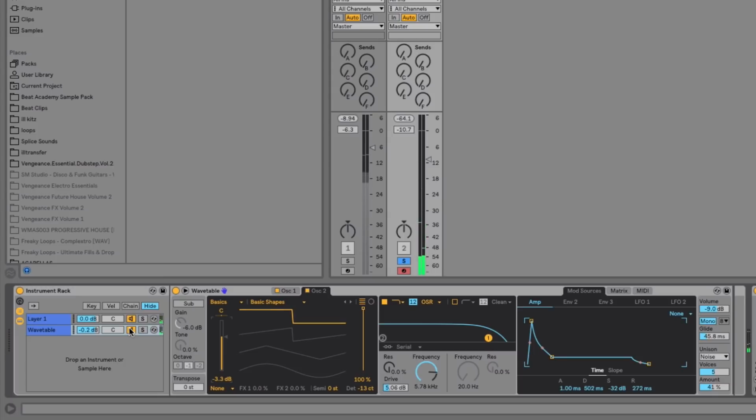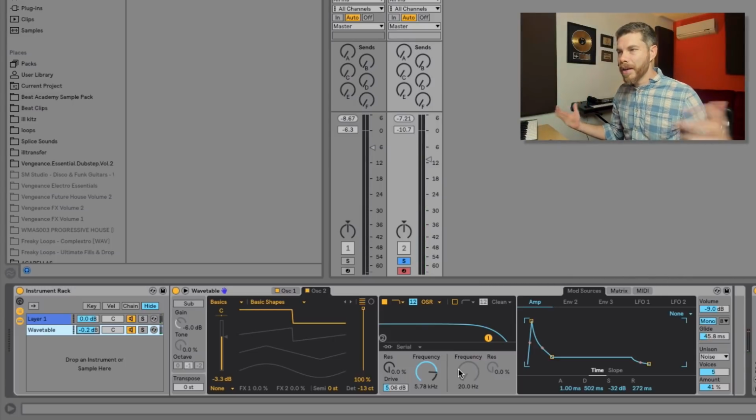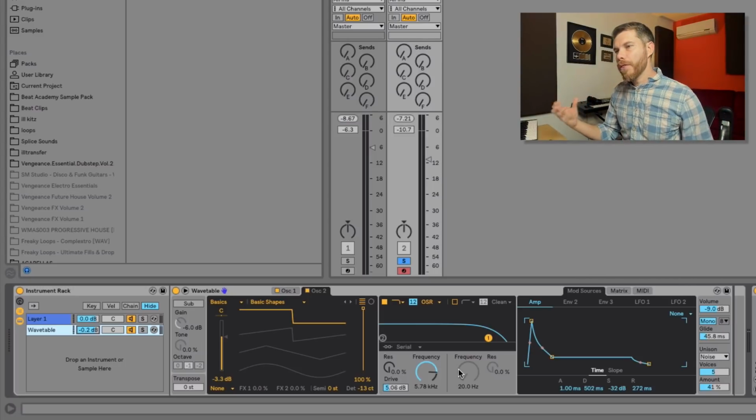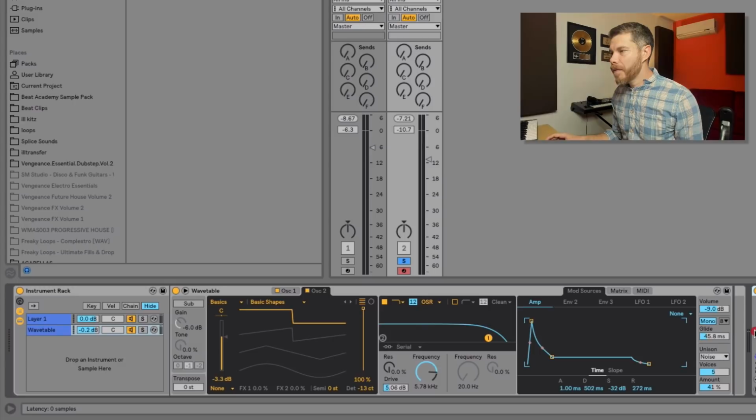This is without it. So you saw how when the layer 2 was brought back into the picture, it just became a lot more fuller. The body was brought back. Without layer 2, it just felt thin. And as you know, we still have the EQ and the reverb and the over-the-top compression affecting both layers.